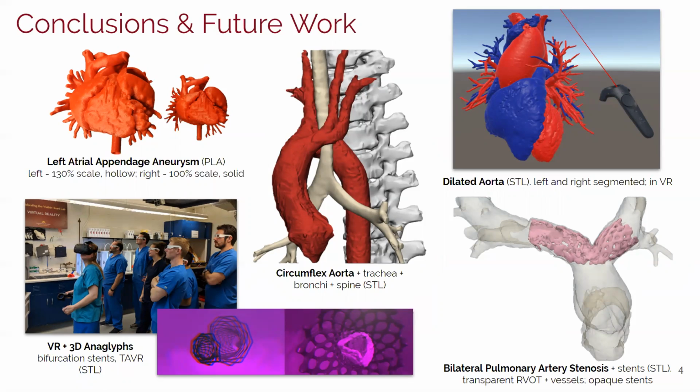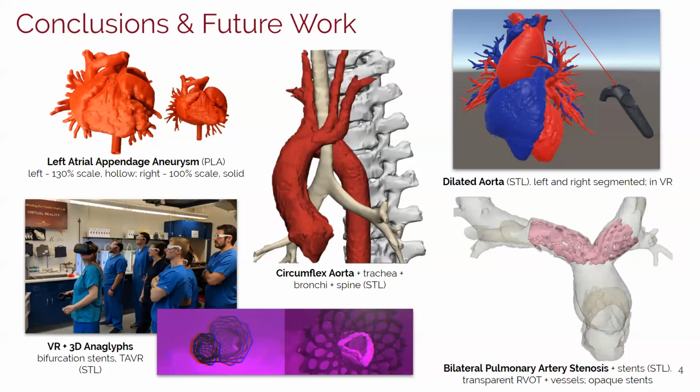The image in the middle is of the final computer model created in 3-matic for a case of circumflex aorta. The model was printed to include the trachea and the spine in that region to illustrate the spatial relation between these structures. The image in the lower right corner is of a final computer model created in 3-matic for a case of bilateral branched pulmonary artery stenosis. Several models were created showing the relationship between the anatomy and the implanted stent, and the prints of these various models were provided to the care team for procedural planning.